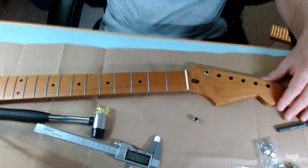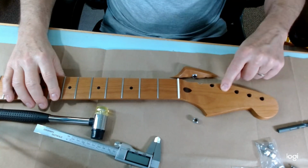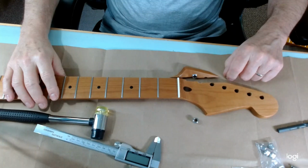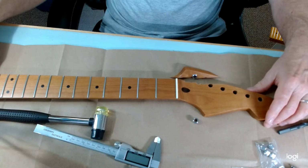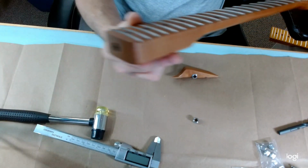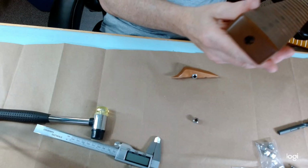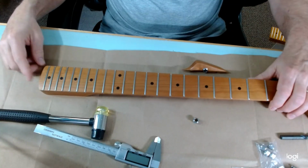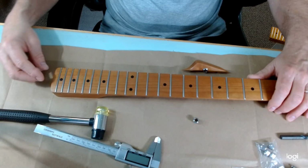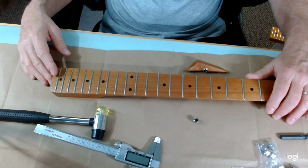I'm going to use this neck as a practice neck because this hole is kind of damaged already, but I've got 4 other holes here that I'm going to try a few things with and see if I can get the feel of this type of material a little bit better. And of course I can mess around with the truss rod. I don't have any necks other than this one that has the truss rod adjustment at the heel. I wanted to try that. There is a way that you can actually take that nut out of there and put a wheel on there, but you have to notch out the body at the neck pickup on a Stratocaster.